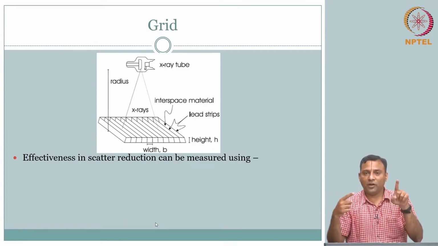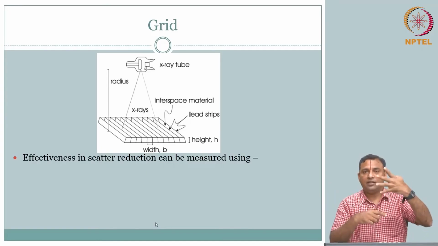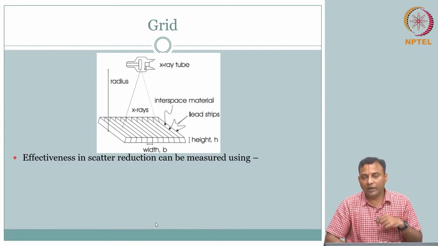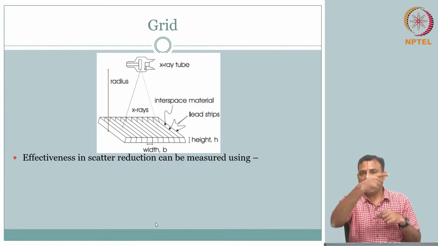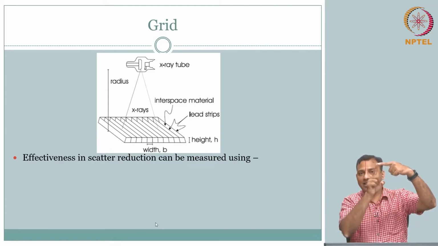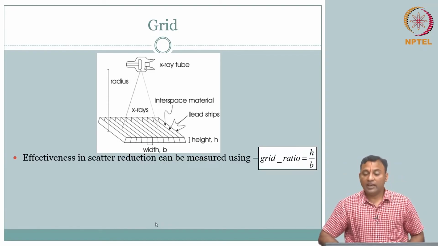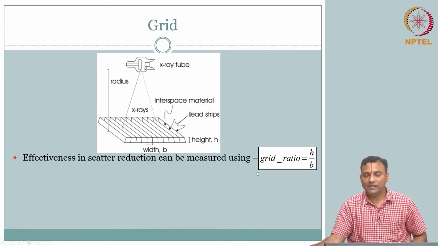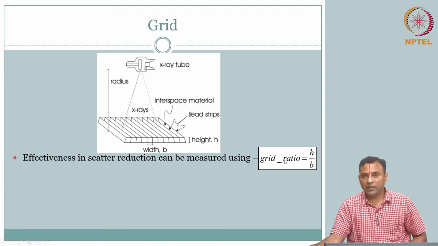Okay. Then what about your B? B is the distance between the leads. Again, what is favorable? If I have a height and this length is more, then in some sense that is going to have a shadow, right? It can protect, it's all about the angles. So it's more about H by B, both of them. So the grid ratio H by B. I want to make sure that I can manipulate this ratio to our advantage to talk about effectiveness.